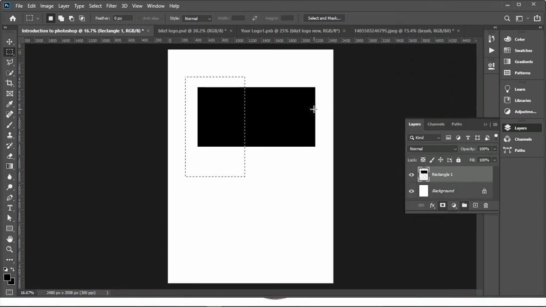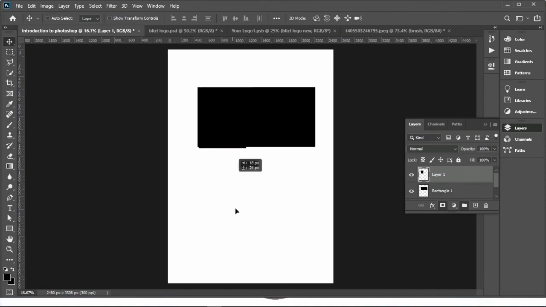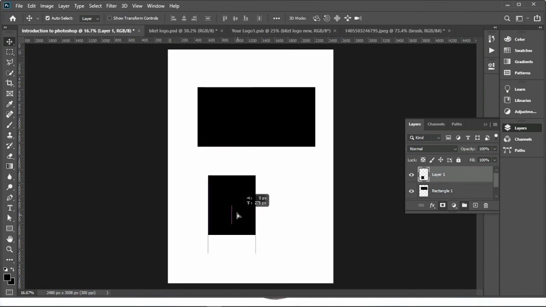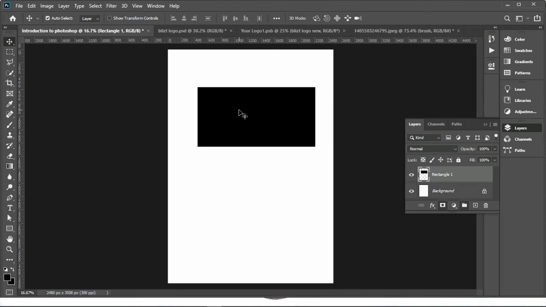Once you choose that, then press delete. Can you see it has cut off that particular part? Ctrl Z. Maybe I want to duplicate, press Ctrl J on your keyboard. Can you see it has duplicated that for me? So it is used either to cut or trim off.